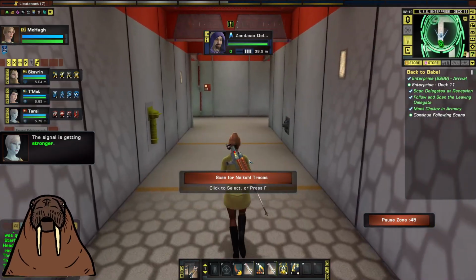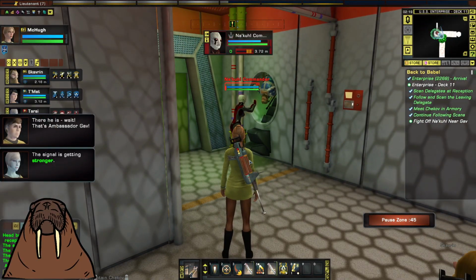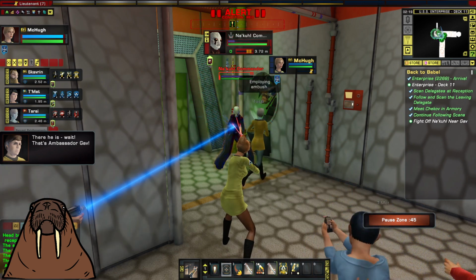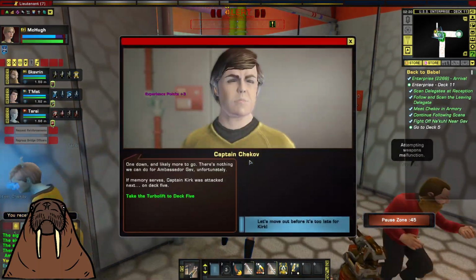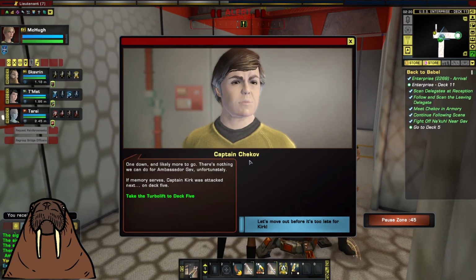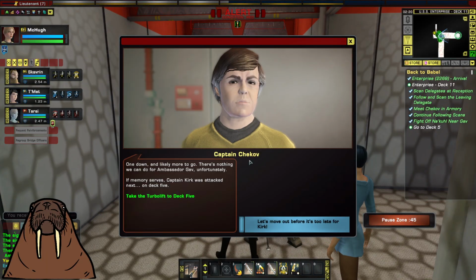Somewhere in that early direction. There he is. Wait, that's Ambassador Gav. One down, unlikely more to go. There's nothing we can do for Ambassador Gav, unfortunately. Memory serves, Captain Kirk was attacked next, on Deck 5.